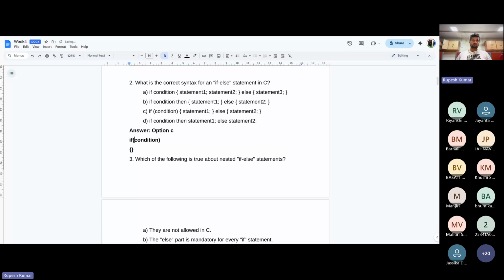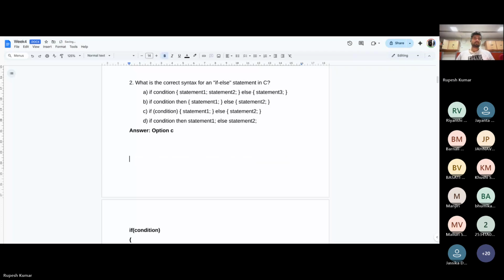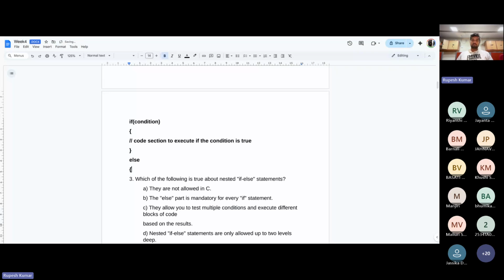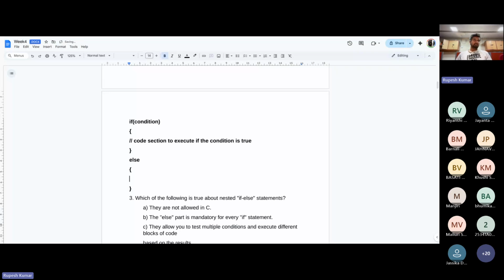Now you open your if block and then you execute statements: the code section to execute if the condition is true, right? And then you can write your else part. You can always use the if else construct here in C. In the else part, you write the code section to execute if the condition is false.